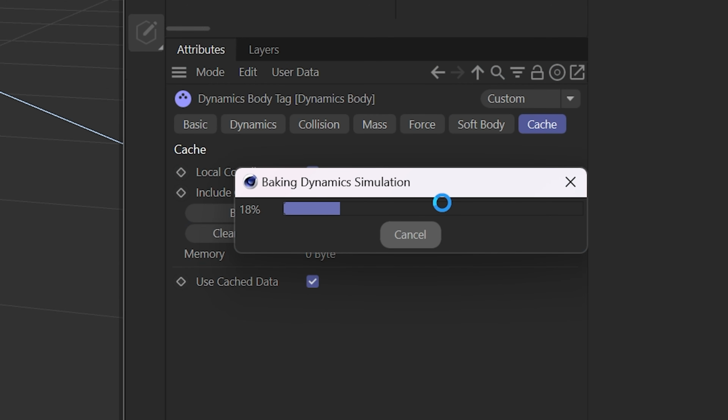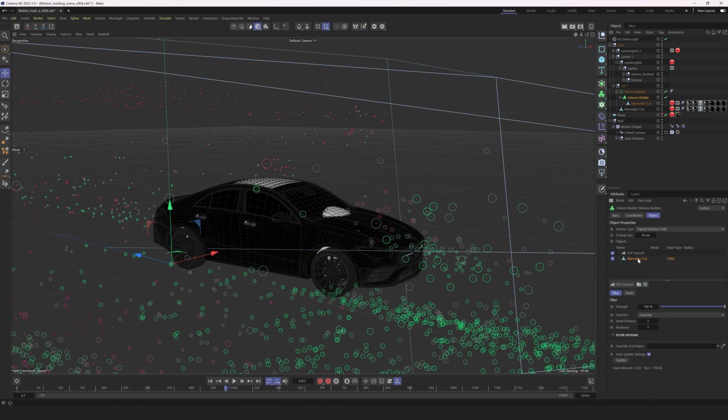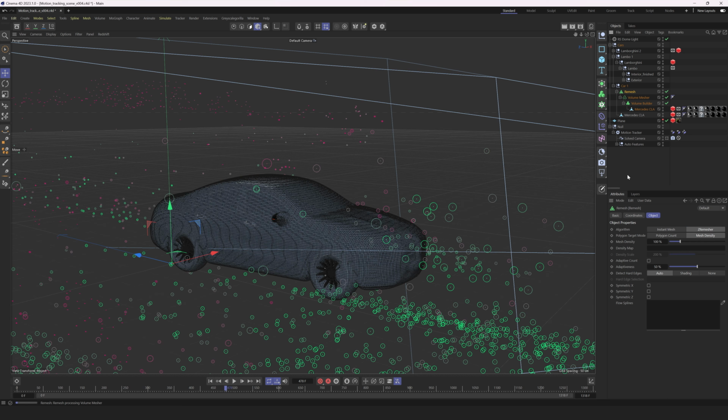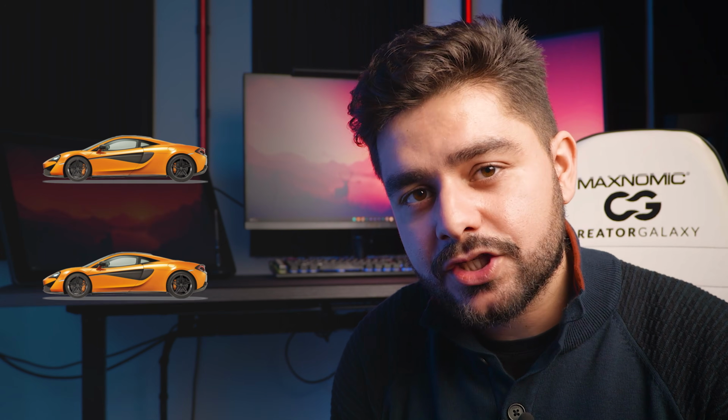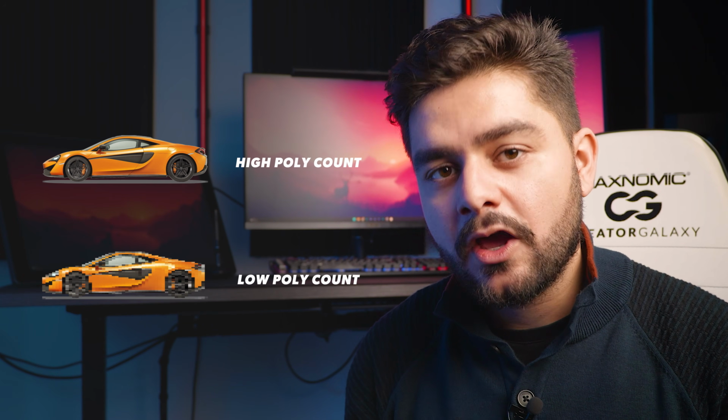The only downside here is that it takes more time for dynamics to work, so what I have done is I remeshed my car model, and I just made sure that I have the base layer of the car on top of it. So I basically made a duplication of the car and I remeshed it with less polygons. So now I have the same structure of the car, but with less polygons, so now when I apply soft bodies to it, it's going to calculate a lot faster.